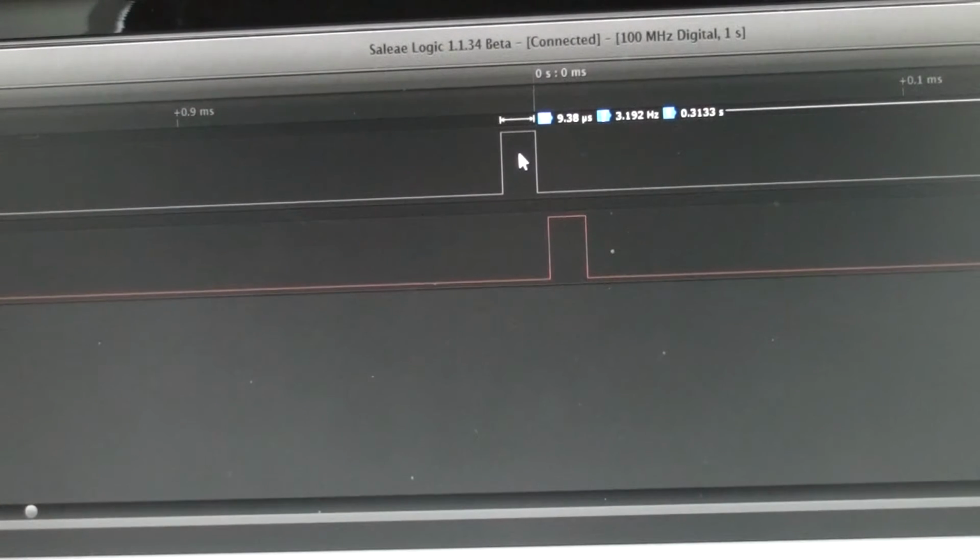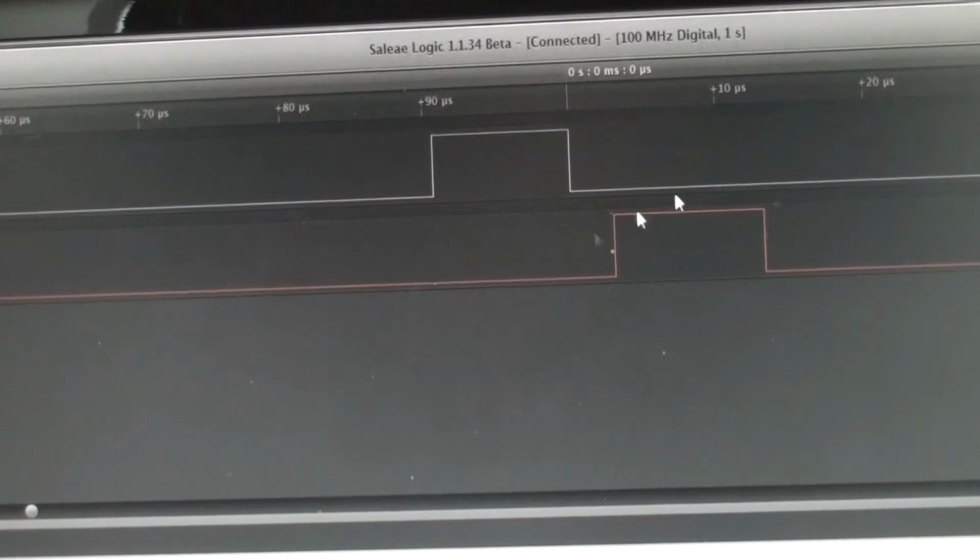The top trace is the pulse going in on P0, and the bottom trace is the output on P2. So at the moment the top one, it's only coming in at 3 Hz because it's just done in the main program, and the pulse width is 9.38 microseconds, and because int edge is set to 0, it's starting the timer pulse or the interrupt on the trailing edge.